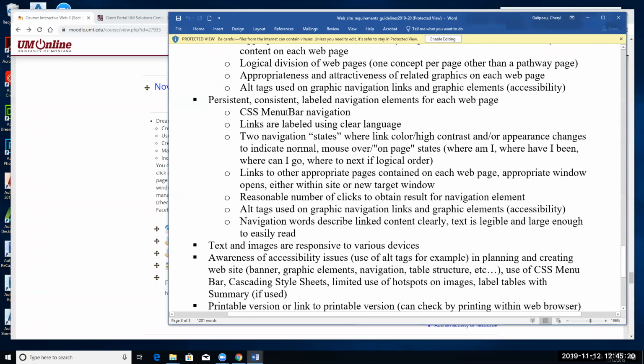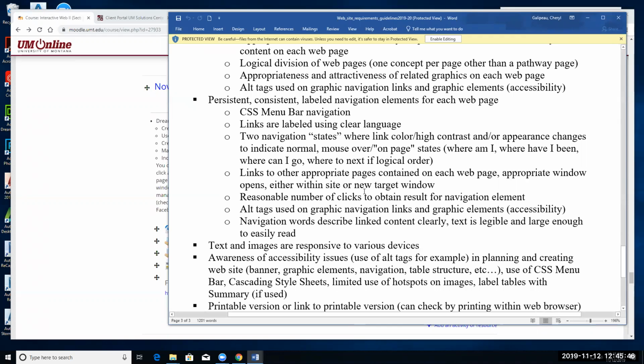Cascading style sheets used on your navigation, your menu bar. Links are clearly labeled. Oftentimes it's kind of nice to have link states. We'll do that actually, so that's something we'll continue to work on and add, but remember kind of a mouse over or even an on-click state, so somebody knows where they're at, where they should go, where they've been, all that good stuff.